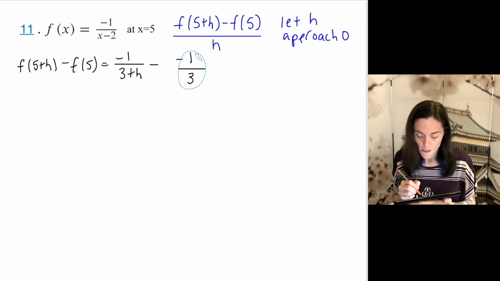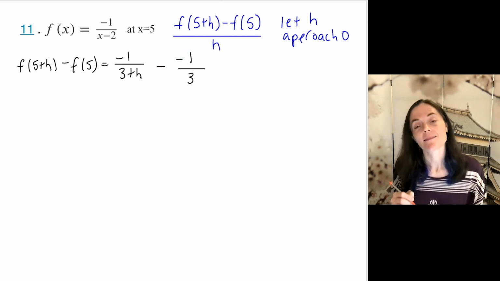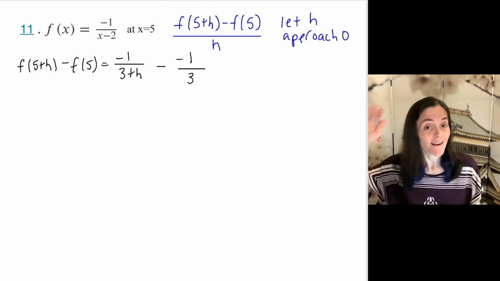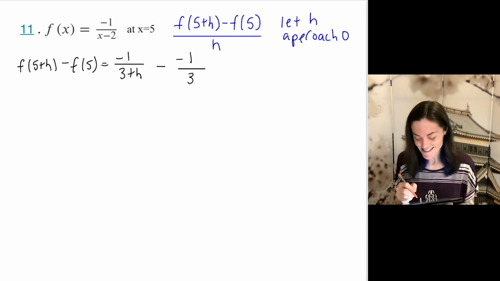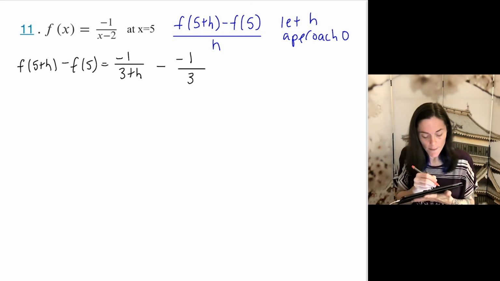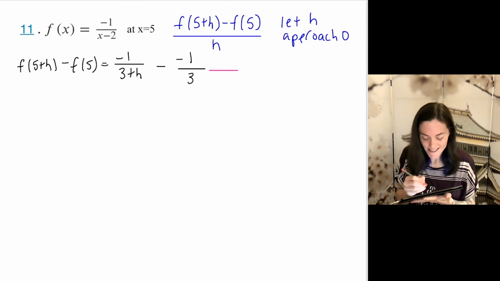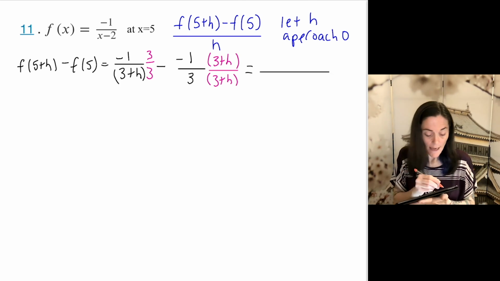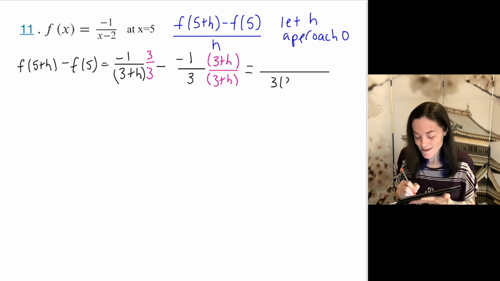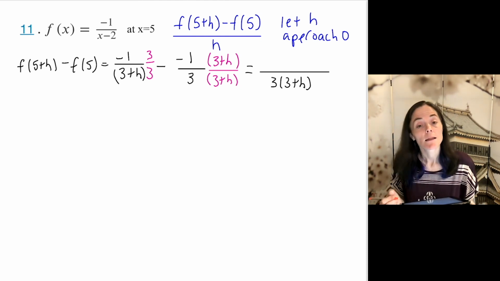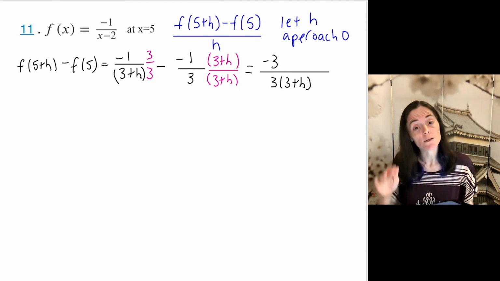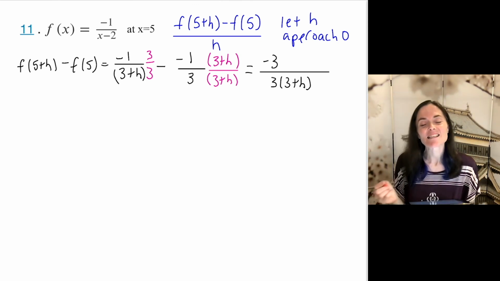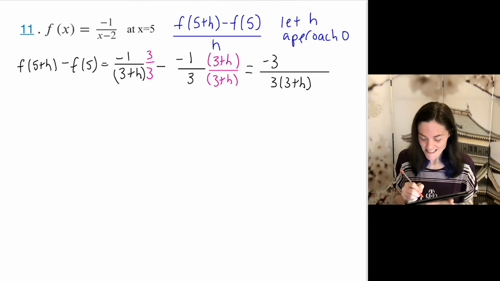Okay, let's move things, because at this point, you should be able to say the strategy, common denominator. We have done this multiple times, which is wonderful for us. So this one we multiply by 3 plus h over 3 plus h. And this one we multiply by 3 over 3. My common denominator is the product, 3 times 3 plus h. Now, the first term, we have a negative 3, but the second, you see minus a minus is a plus. So we have plus 3 plus h.